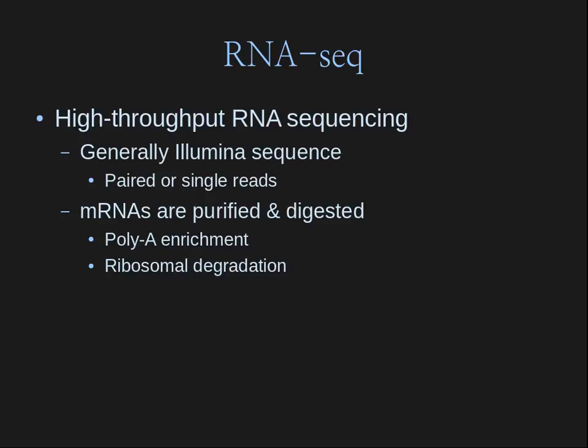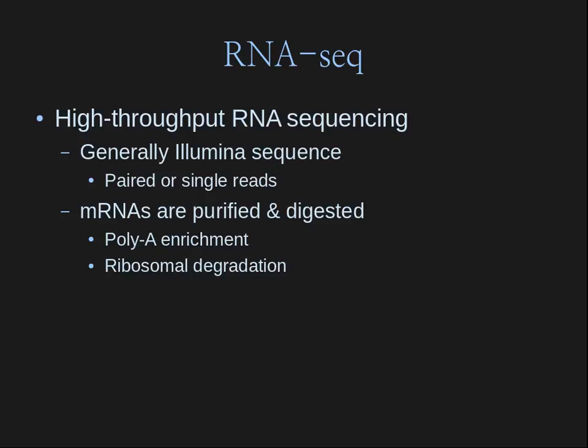Now there are advantages and disadvantages to each of these methods I'm going to talk about, and they give you slightly different data, so you have to be aware of that. Poly-A enrichment is really specific to mRNAs. However, it does not necessarily get all of your mRNAs. Like I talked about on Monday, you have some mRNAs that do not have poly-A tails, and so it will not grab those. Those are in the extreme minority, but you have to be cognizant if you're running it this way that you are not getting all of your mRNAs.